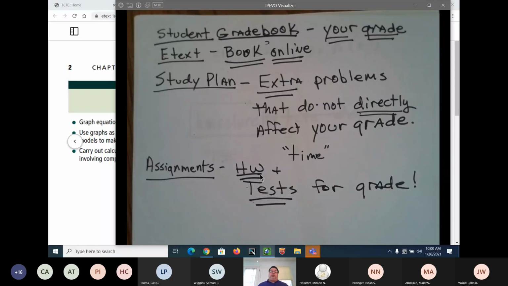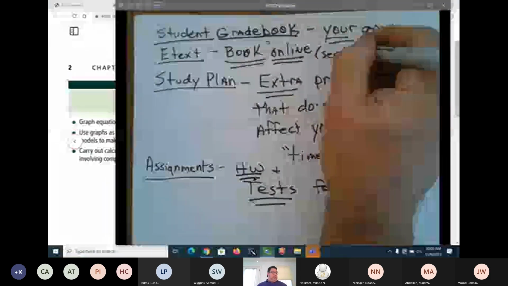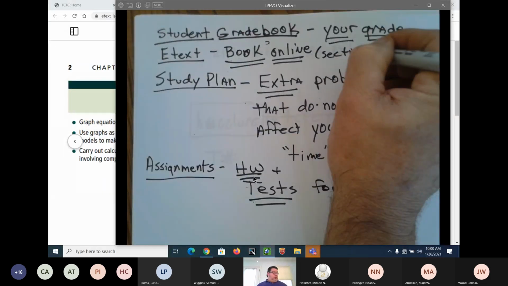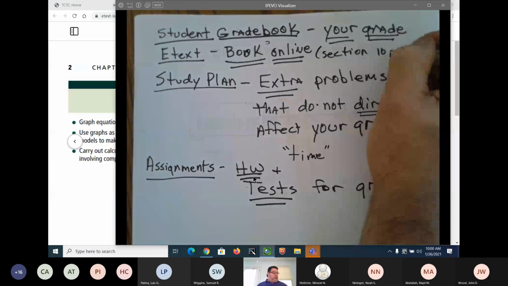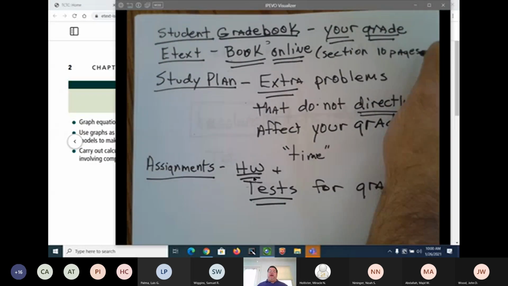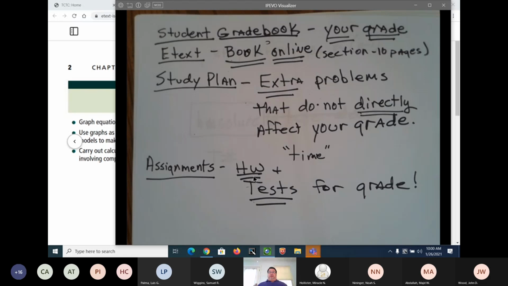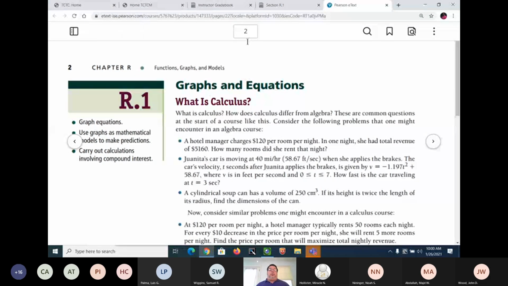Each section is about 10 pages. Now, why do I tell you that? Well, some people don't want to buy a book, don't want to buy a used book, don't want to share a book. That's fine. They want to print the book by sections, and that's fine too. Because if you look at your outline, which is very important, that's your most important page that 2 of you probably printed out, which I appreciate.